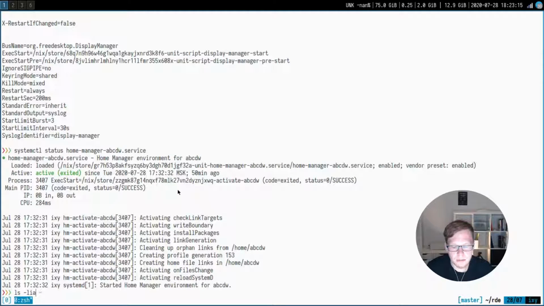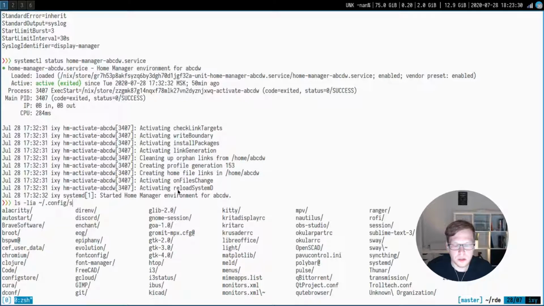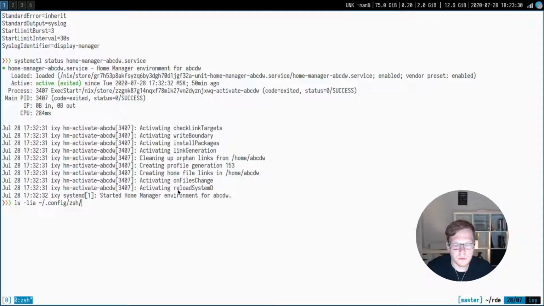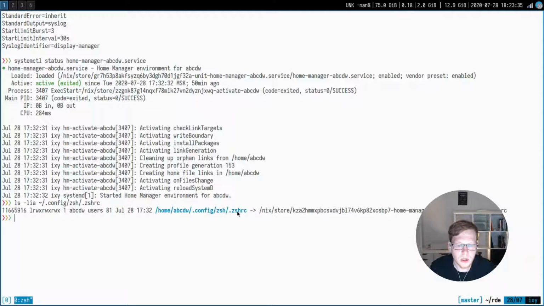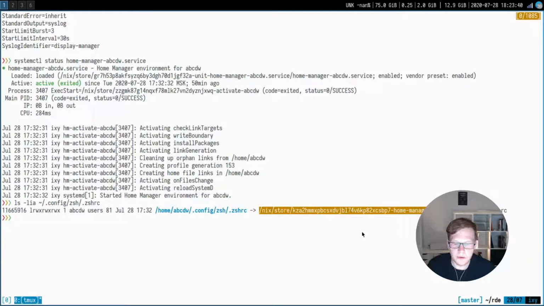And in my home directory, in the config dir, config zsh, we will be able to find a symlink to the Nix store, which contains the configuration.